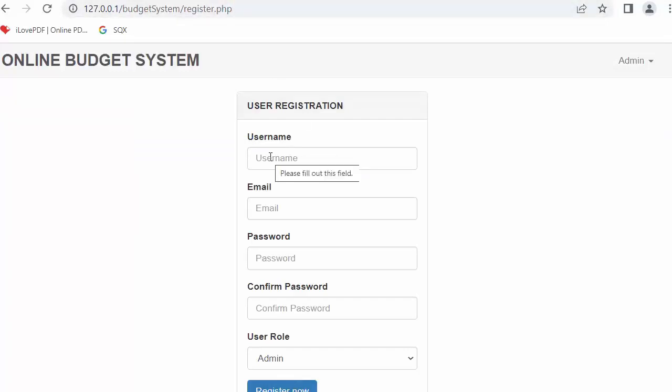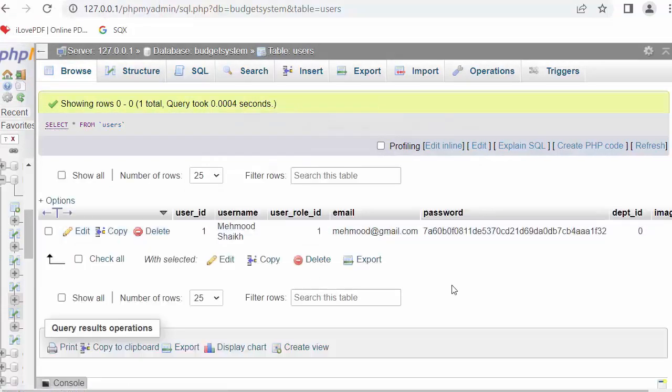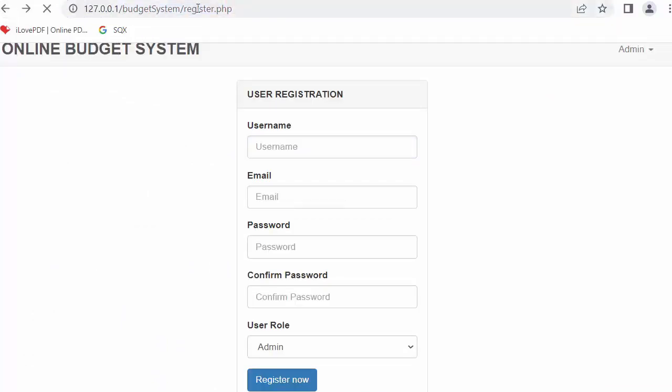Now let's refresh the page. I will fill in the details of this form, and now when I click on register, you can see it has taken me directly to the login page. That means our code is working properly, and I'm sure the user has successfully been registered inside this table. Now you can see one record gets inserted. So this is how we can develop the functionality of allowing the user to register on a MySQL table.